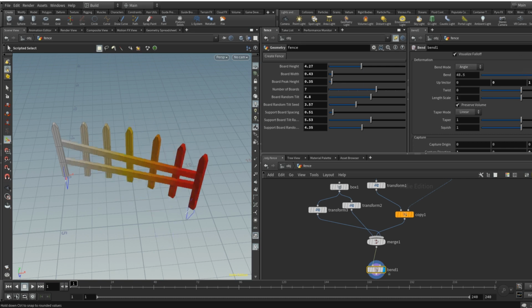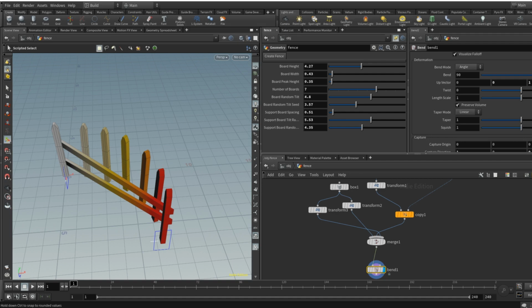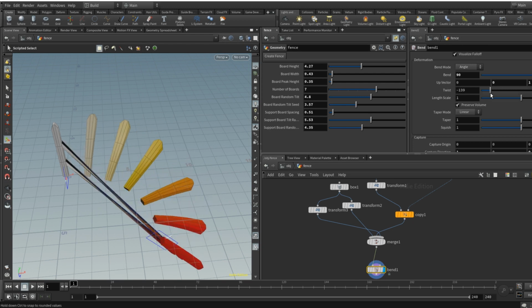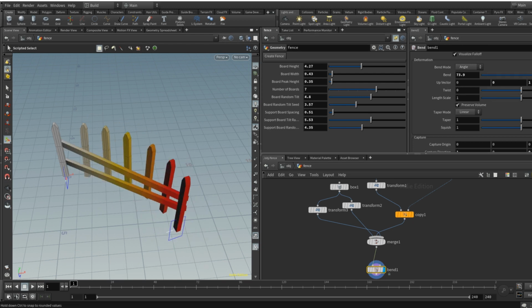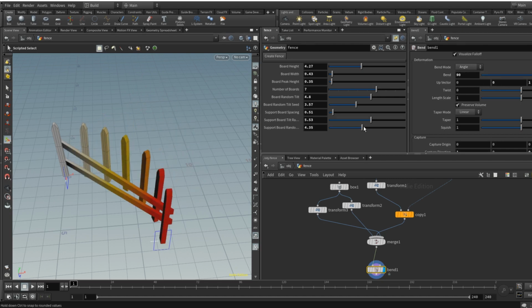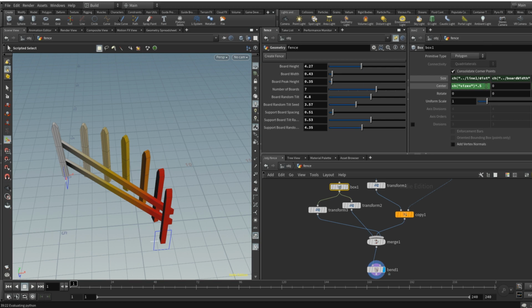Now let's test out the bend. So it's kind of doing what we want, but we want to also be able to have this curve. The reason this is not curving, like the support bars are not curving properly, is because they don't have enough spans, enough geometry. So we need to make sure that we add that geometry. And in order to do that here, we need to make sure we switch over to polygon mesh. And this kind of works here. We have 4 segments.